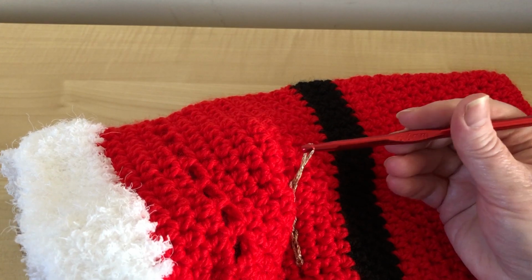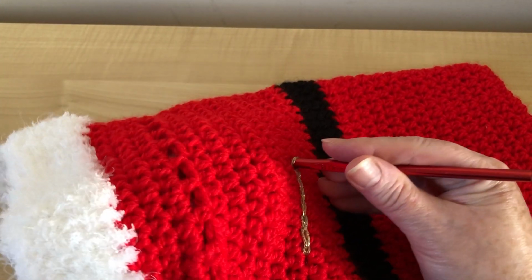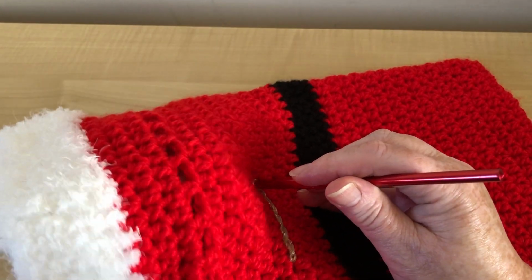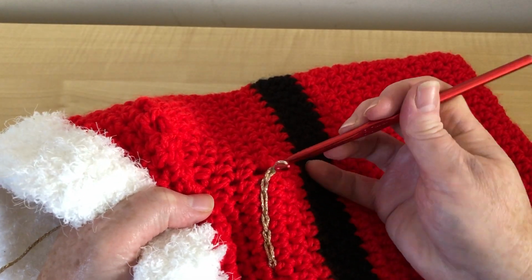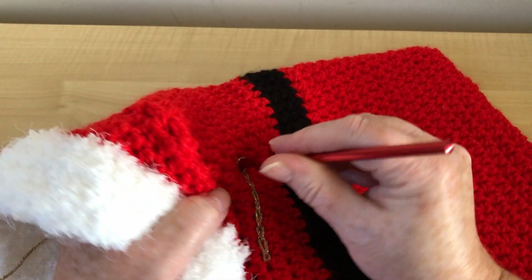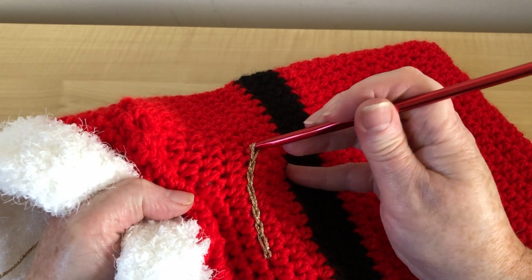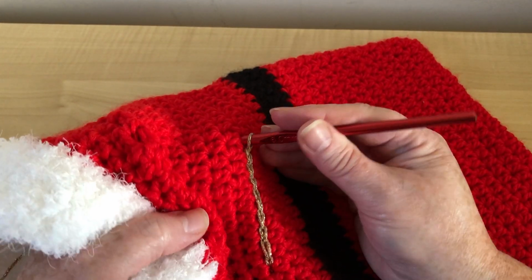Hang on, it didn't go quite according to plan, did it? Went round the loop twice. It's really difficult when you're holding it like this. When you can pick it up and hold it properly, it's easier, but trying to do it in front of the camera is difficult.